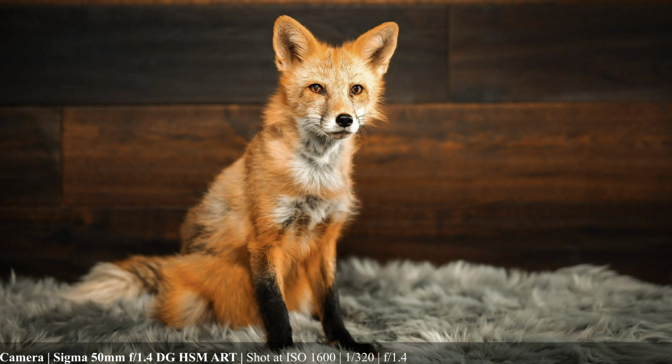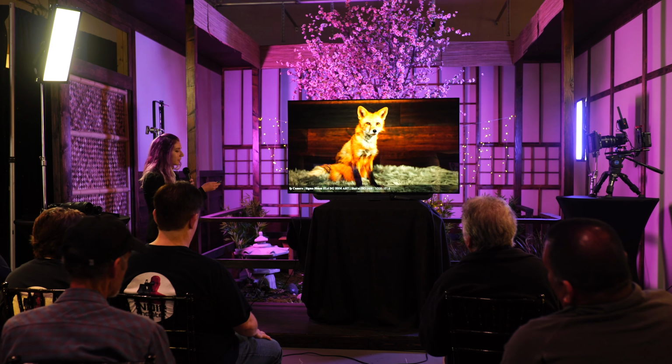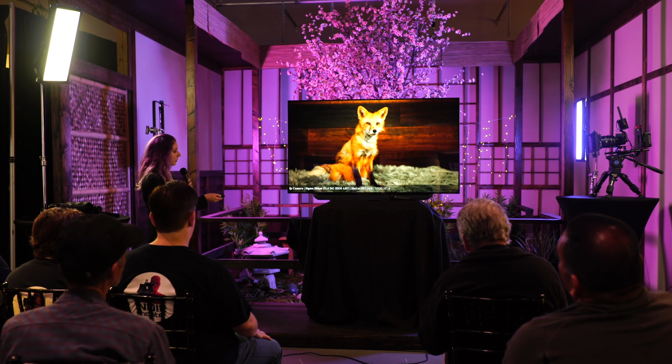And this is actually photographed with a Sigma L mount lens. The Sigma FP camera can take L mount lenses. That is the native mount for the camera. And as well as that, one of its features is eye autofocus, which makes it very easy to use with incredibly shallow depths of field, like featured here in this shot.